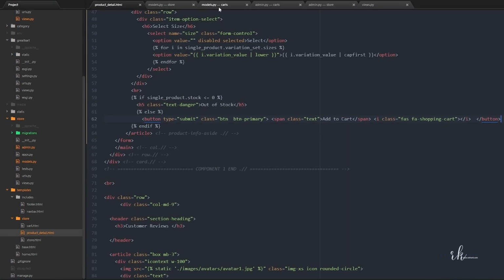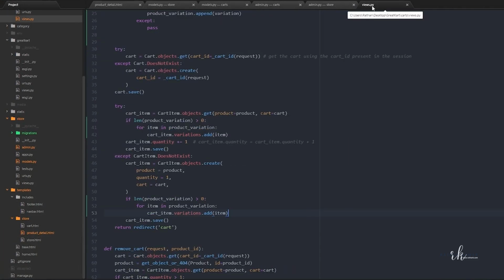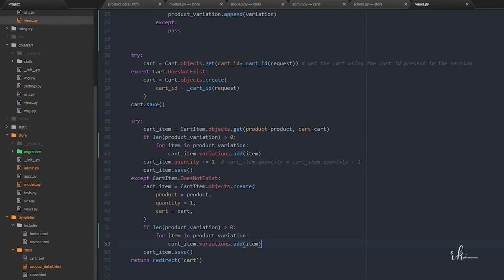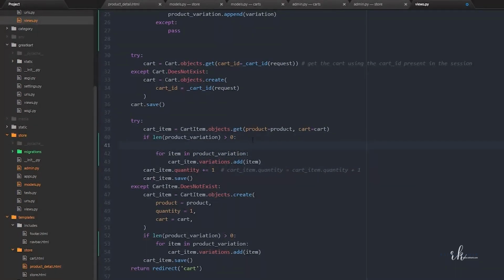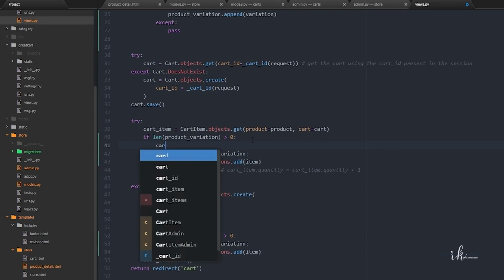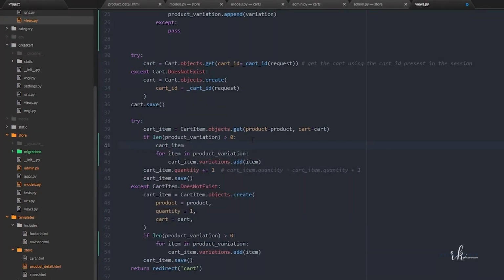Go to the views. Here, if length of product variation is greater than 0, then just above this for loop, let's say cart item dot variations dot clear.